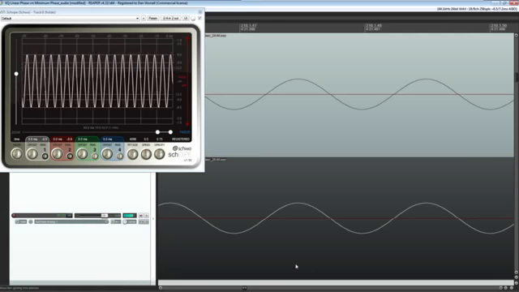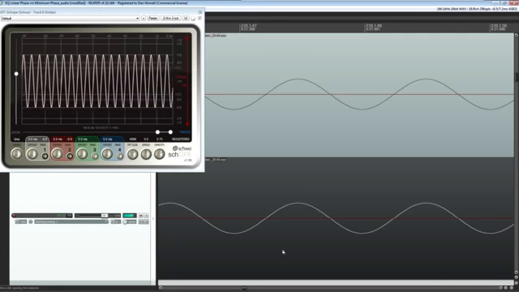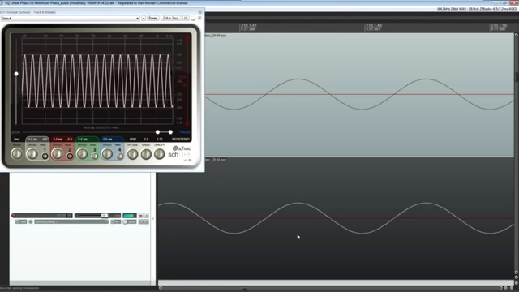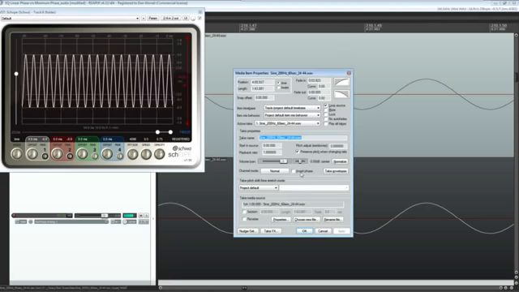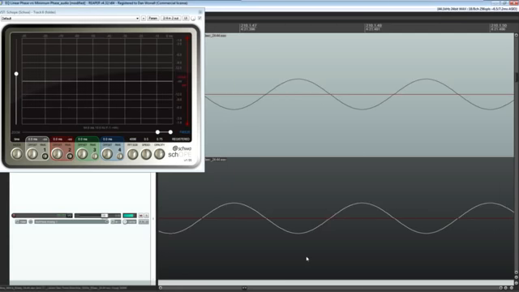Of course, another way to create a phase shift of 180 degrees would be to invert the polarity of the wave so that positive cycles become negative and vice versa. And our two sine waves now cancel out again. So we can see that when mixing two identical or very similar waves together, the phase relationship between the two waves will have a profound effect on the result.